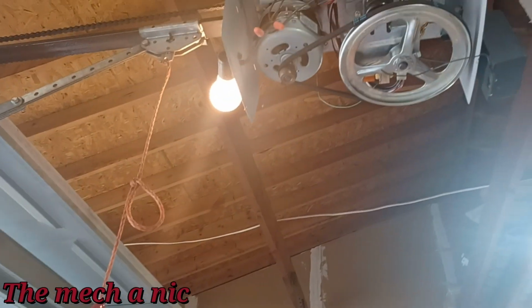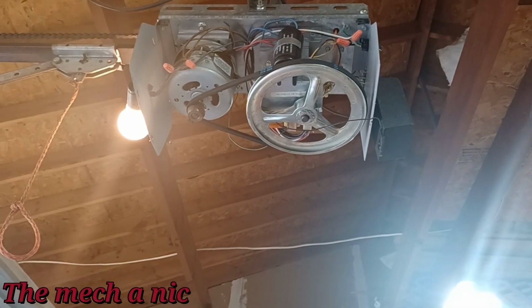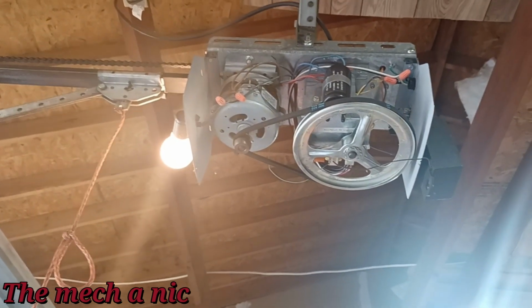This is going to be a super simple fix, guys. There's no reason to go out and spend a good chunk of money to replace this unit when we could just put a little bit more tension on the belt, and I guarantee you it's going to fix this problem.